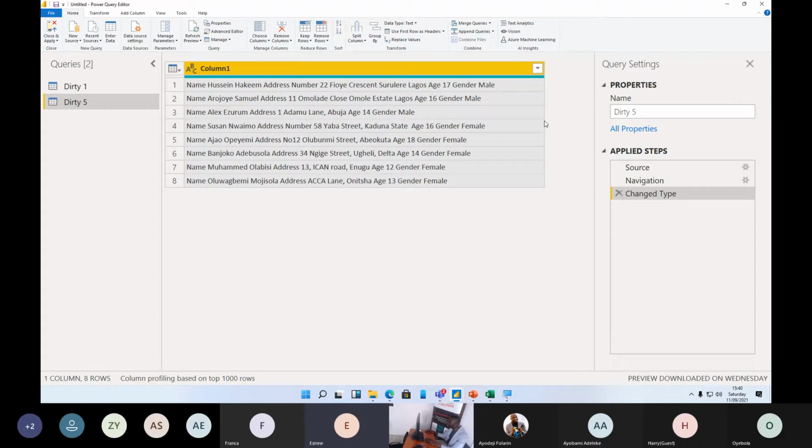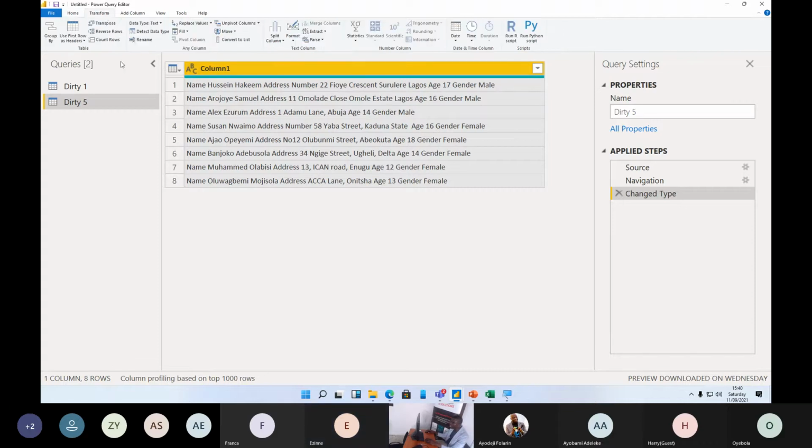Yes. So to split the column, you go to Transform. I'm in the Transform tab now. Then on the left side, you see the first text column. This is very small on my screen.